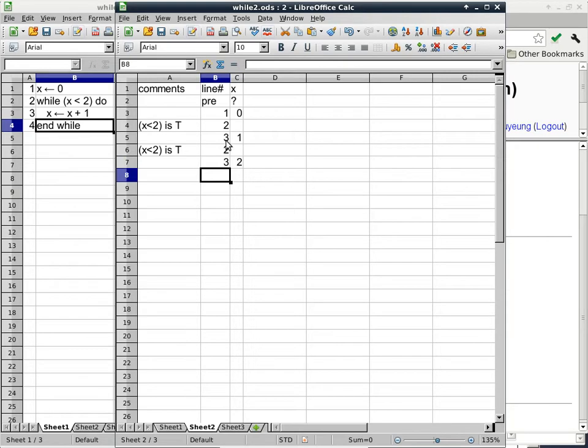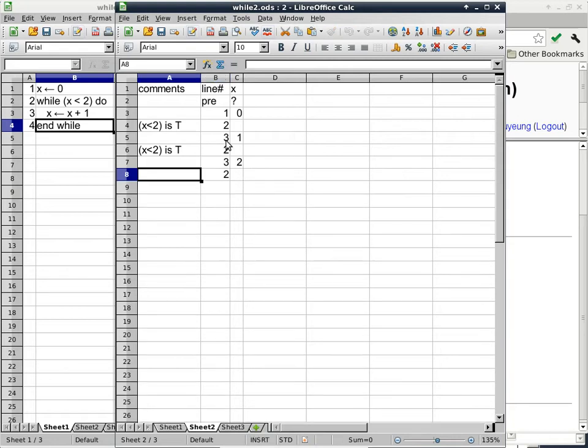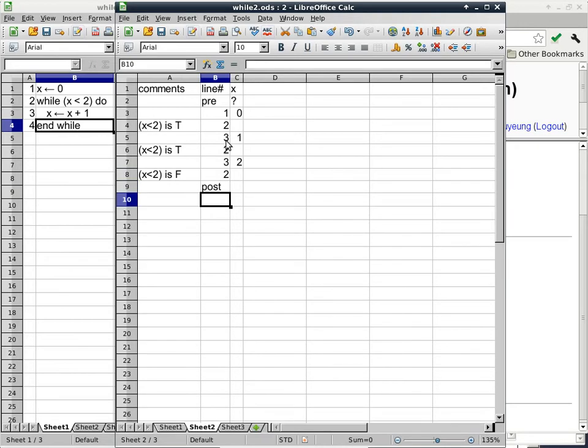Okay, well, Tech, I can see right away that x is no longer less than 2. Let's call it post right now. No, we cannot do it that way, because we have to go back to line 2 first, because that's how the program executes. We go back to line 2. We evaluate x is less than 2. It is now false. Then we go to post to say that we are all done.